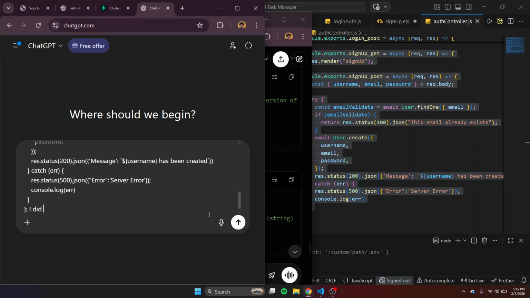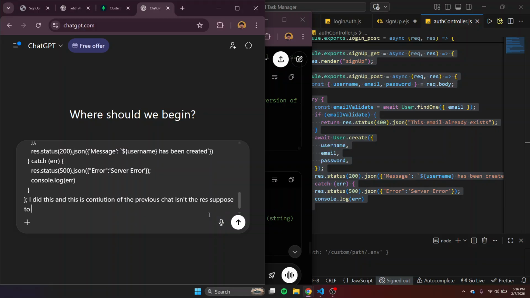I did this and this. Contour of the previous set, isn't the request supposed to be the request of the front end and display the chat in the front end of this?